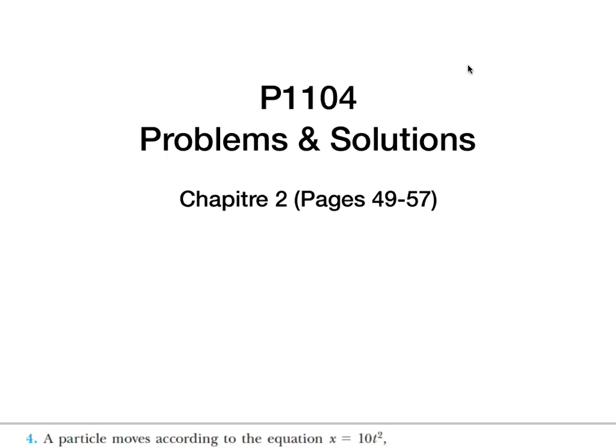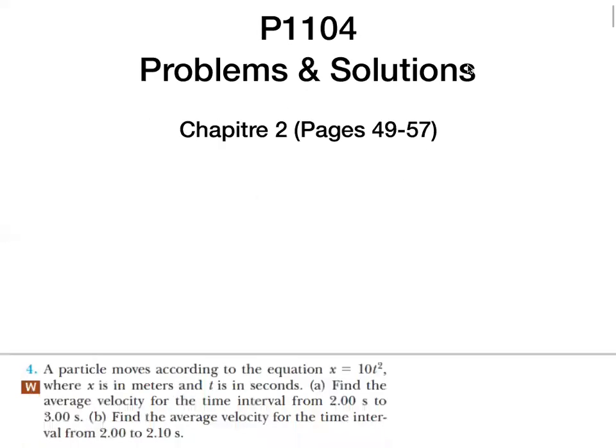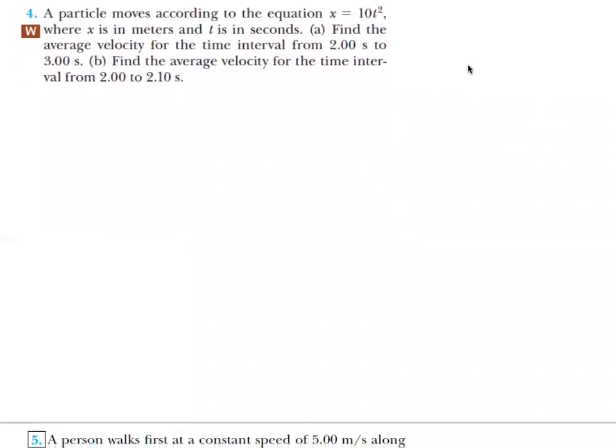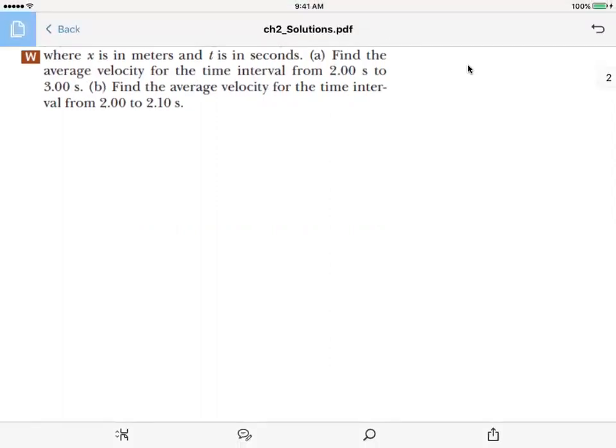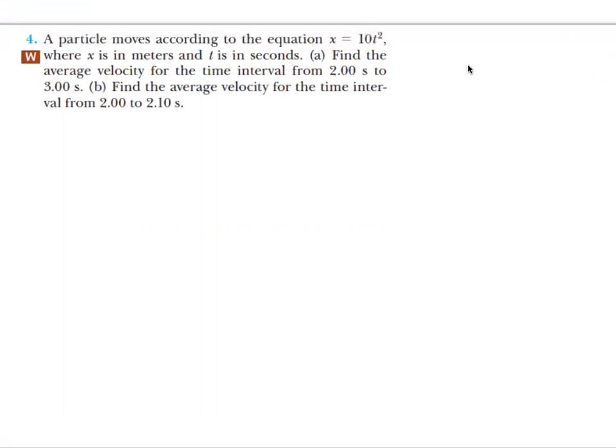Just to mention that the problems we are going to solve are on pages 49 up to 57 in the book that you have in the files directory. So let's start with the first problem. The way we are going to do it is that we are going to read the given, discuss it, and then solve the problem just next to it. And that's the reason why I chose this app. So let's read the given.